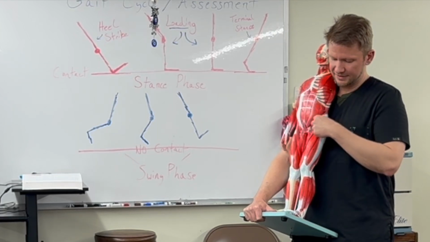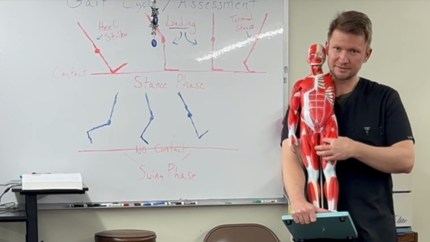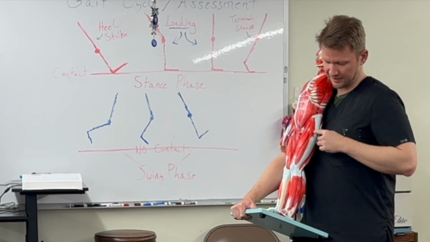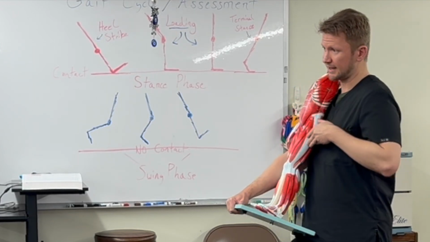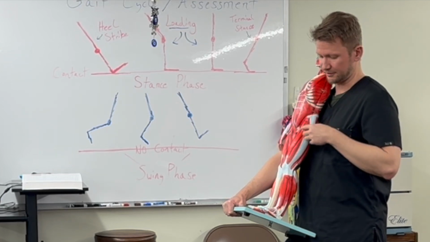But these 2, look how they split and create an upside down V here. Kind of a cool dynamic of how they come down in one. Tensor fasciae latae becomes the IT band. The IT band is essentially its tendon, a case where the muscle is smaller than a tendon.